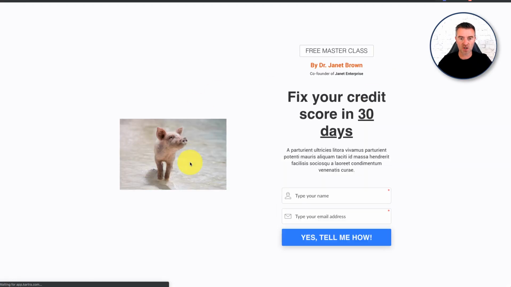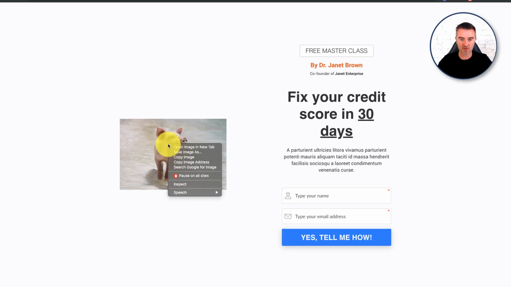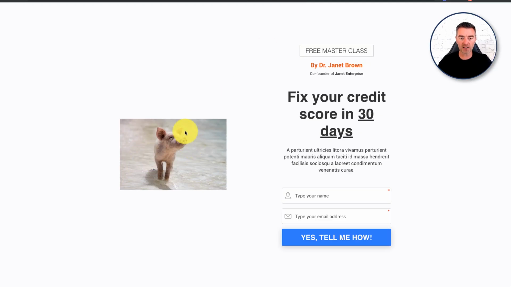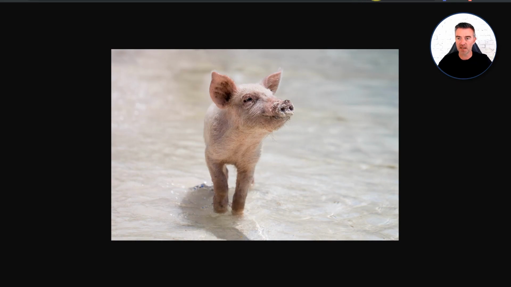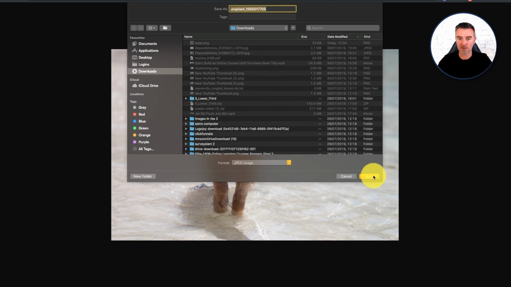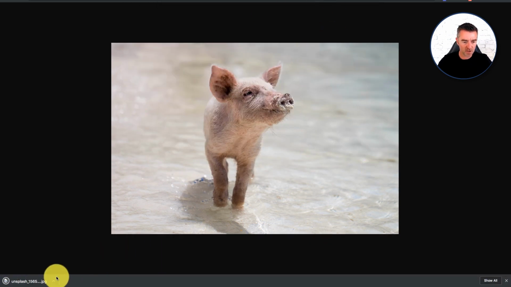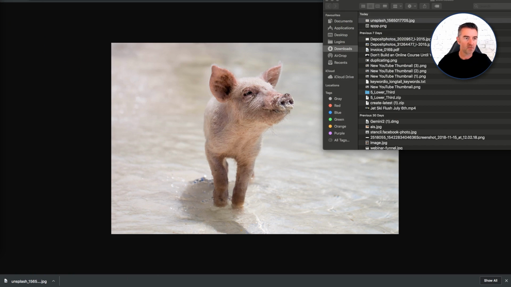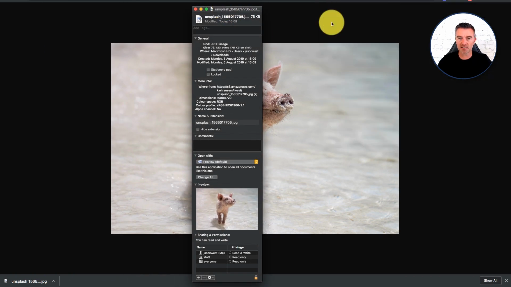So this is just going to show you now the size of this image. If we open this image in a new tab over here, you can actually see the image is much bigger than it actually needs to be, and therefore also the file size will be bigger than it needs to be. If I download this image here, okay, that's done. I'm going to have a look and see what size that image is. If we go to get info on a Mac here, that image is currently 78 kilobytes.